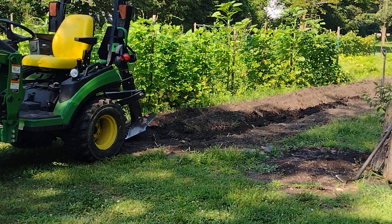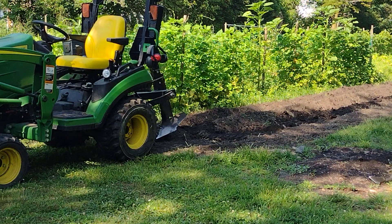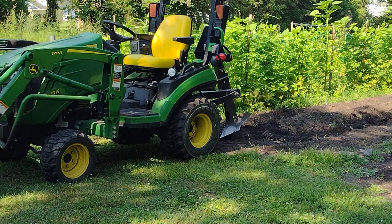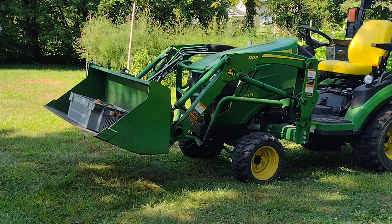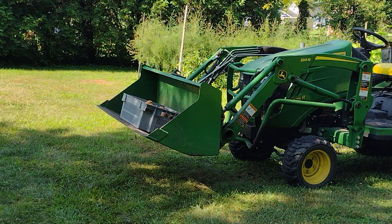Hi, Dave Knight. Mid-July, we finally got the russets out of the ground. Put my little plow on the back, offset it, go along the row, and all the potatoes magically pop out of the ground. The old John Deere tractor sure is a big helper around here. There's the potatoes we got out of a 75-foot row.